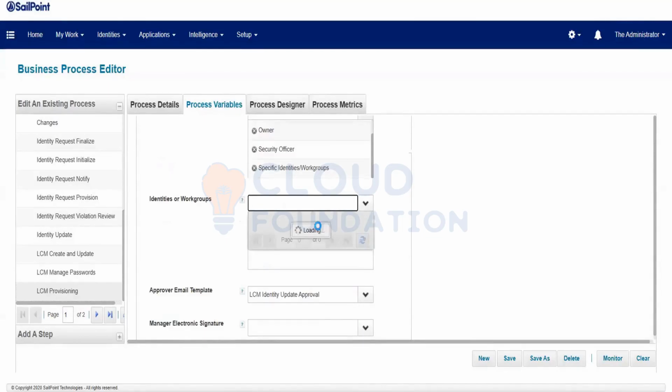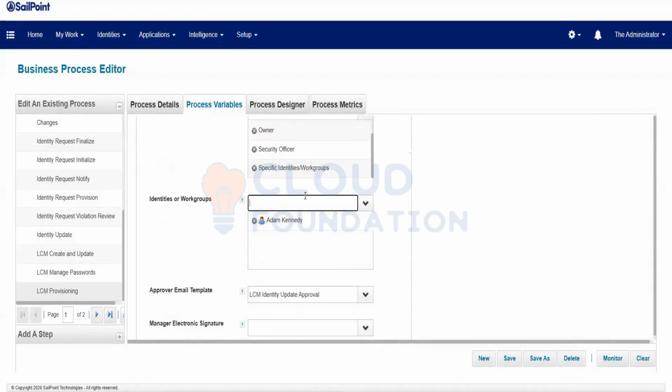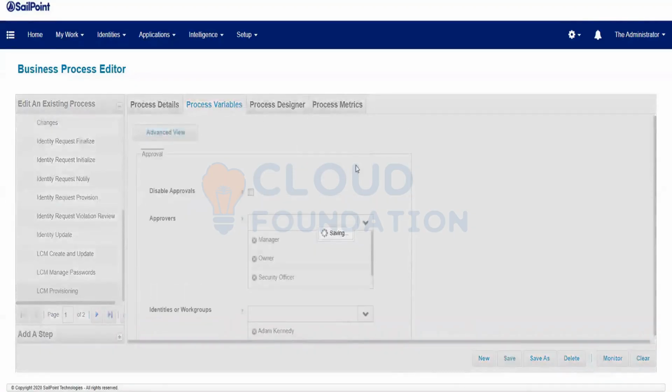We can define from here. Let's say Adam Kennedy is going to act as a fourth level approval. That's it, we define. Just click Save. Whatever changes you've done from UI will be reflected in the same workflow from debug page.